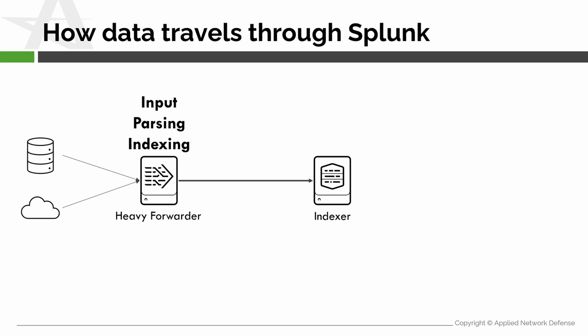Also, when it comes to disk space or something like that, the indexers probably have the huge disks. The heavy forwarder mostly has a little bit of buffer or something like that. So we are sending the data to the indexer, but this time it is already pre-processed data. That's why I made this arrow kind of a little bit thicker. This should indicate that this is not only the raw data that is flowing to the indexer, this is also the index itself, a lot of metadata. So this is more data than if we would just send the raw version of it, right?